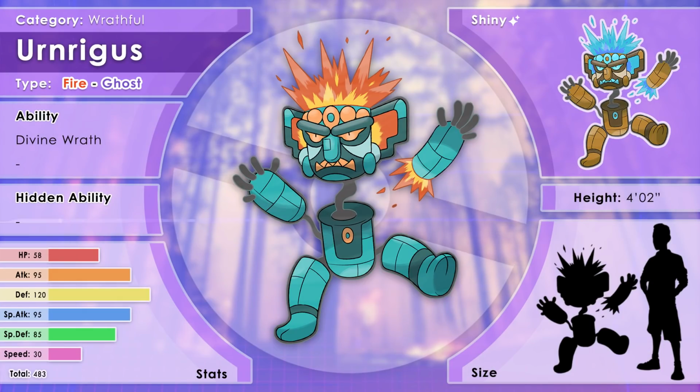When dormant, this Pokemon looks like an ancient turquoise urn. Whenever it's picked up by those seeking power, the fire within Urnrigus explodes out of its head, consuming those who held it. Their souls get trapped inside the urn. The most wrathful spirit inside the urn is cursed to become Urnrigus. Its head shoots fire like a volcano. The angrier it is, the further its fire can reach.